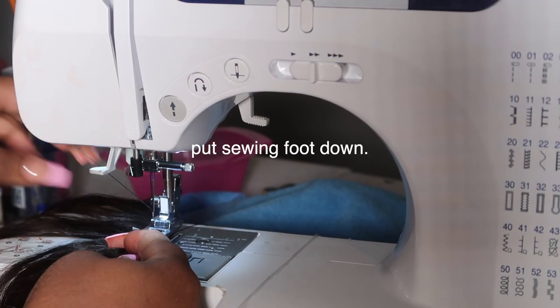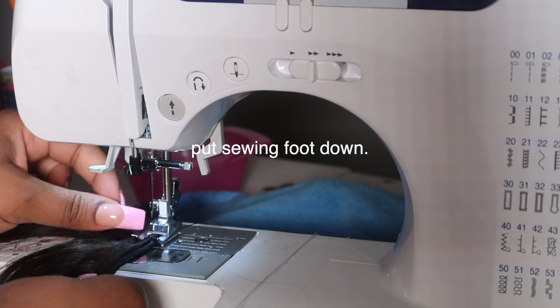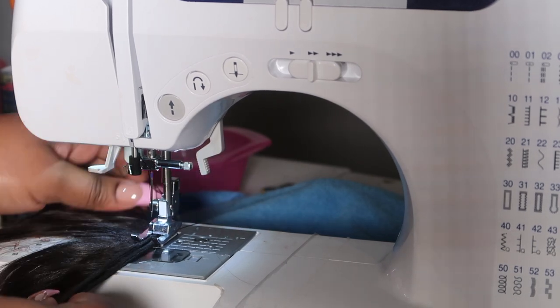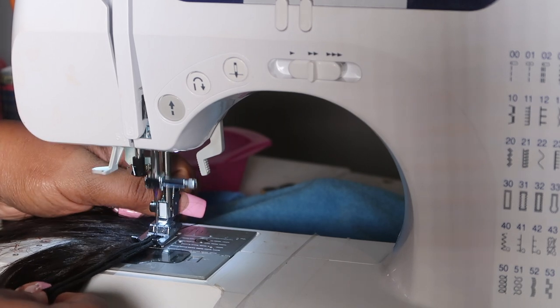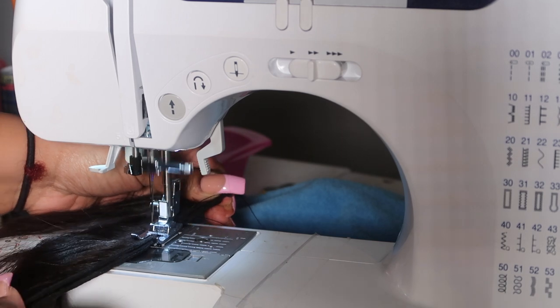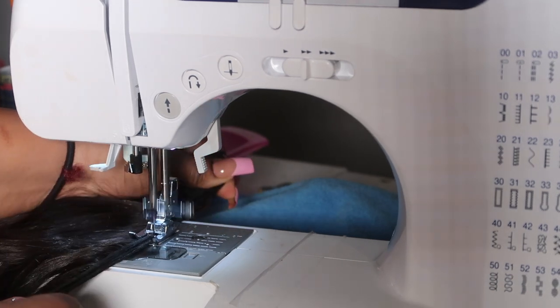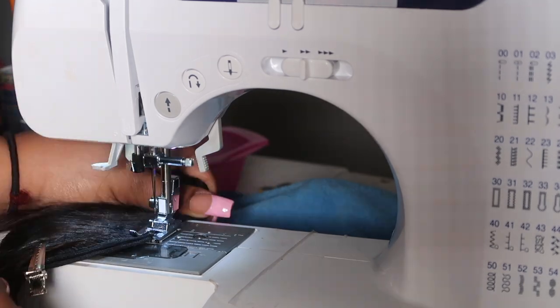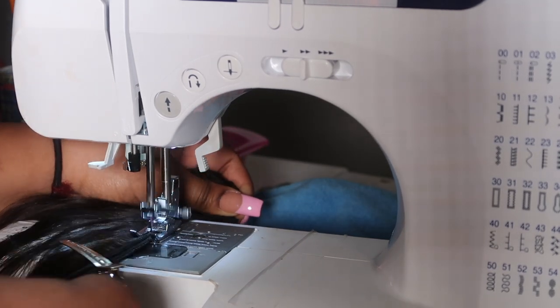So I've got the hair all lined up. I'm gonna go ahead and put my sewing foot down and begin to sew, moving all the hairs out of the way, making sure that the thread is moved backwards. And I'm gonna start to sew. So as I'm sewing, I can kind of see that this isn't sewing that smoothly. It kind of almost looks like it's jumping a little bit.